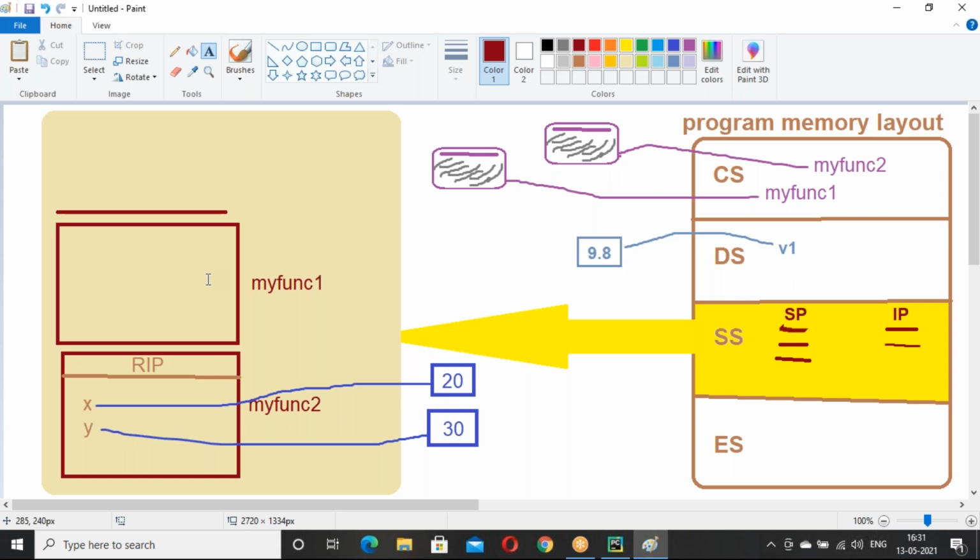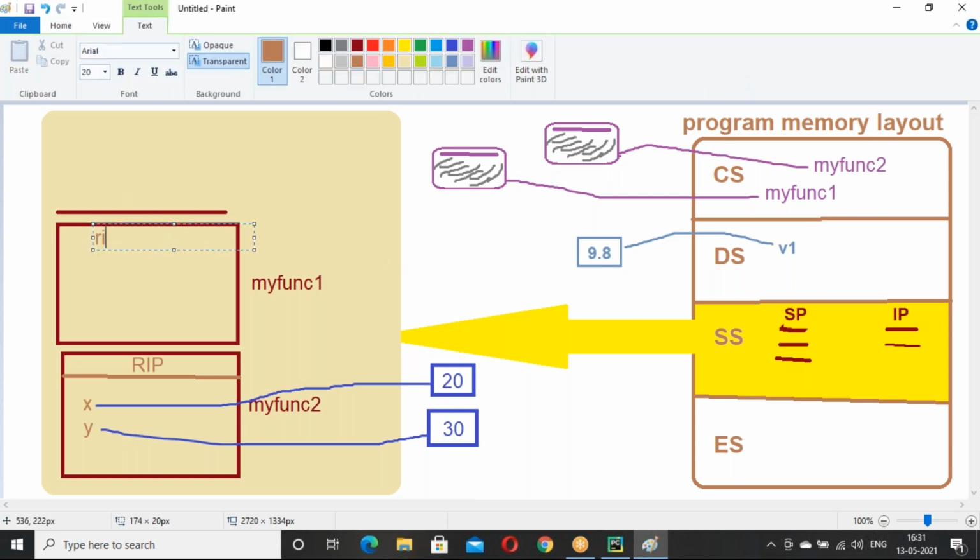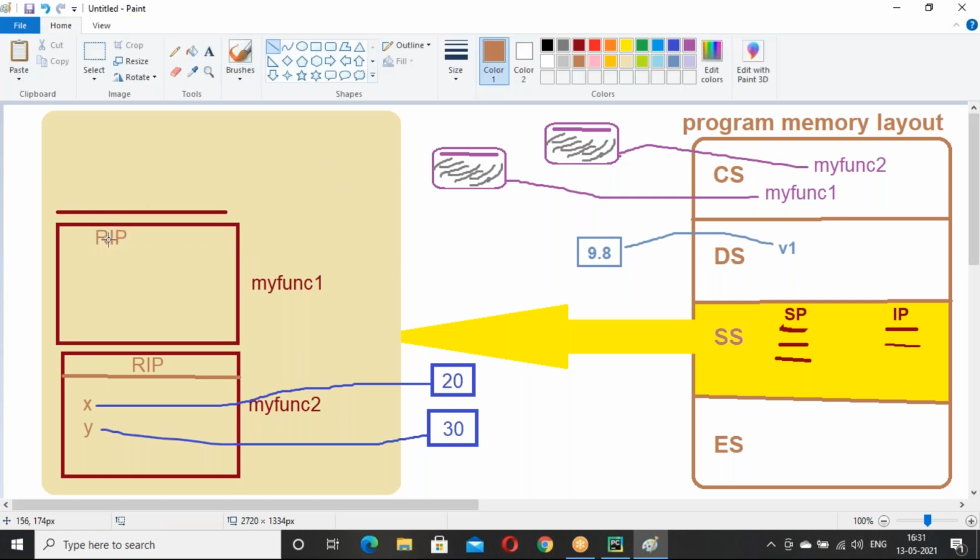So myFUNC1 execution begins. Of course, it contains a return instruction pointer. After successful completion of executing function 1, to which instruction do I have to go back? That is the return instruction pointer.